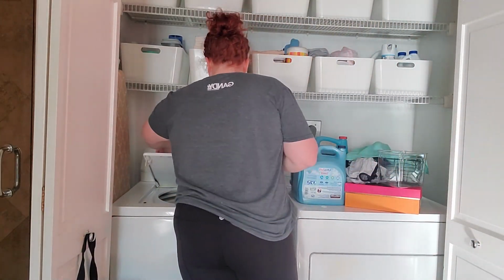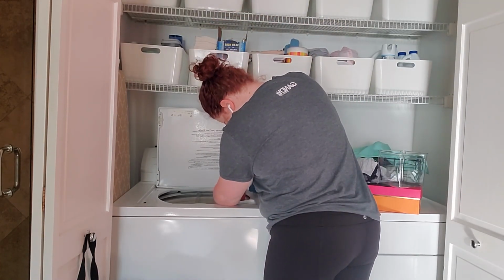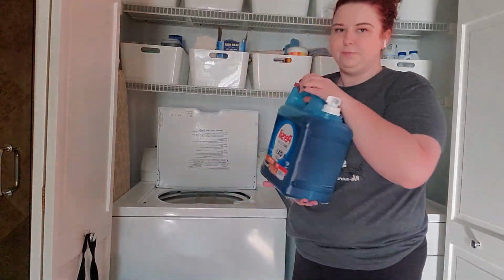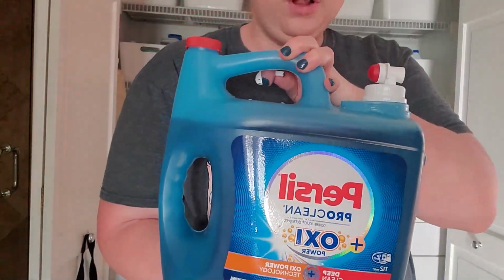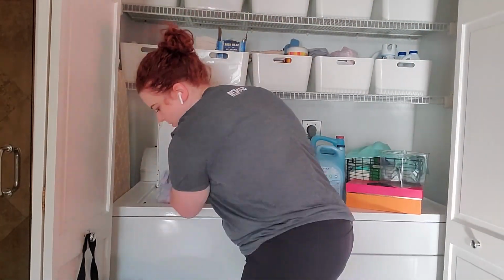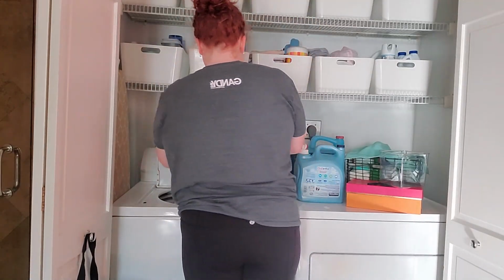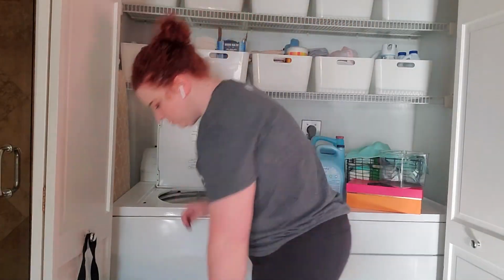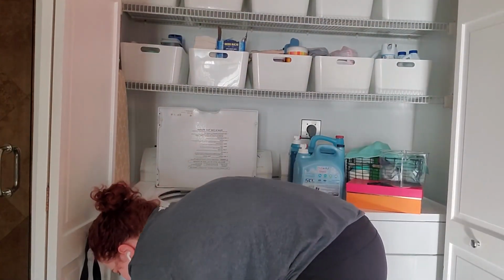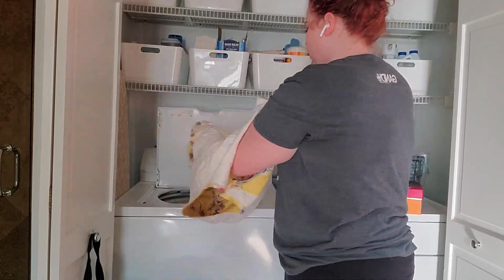In this particular multi-purpose bin, I store all of my mop heads. So my O-Cedar spin mop, my Shark steam mop head, my iRobot mop heads, as well as our Swiffer duster refills. If you look really carefully, you'll see that I do have some other bins inside of the bin, which help keep everything separated and organized. And I know it sounds kind of crazy, bin on bin on bin, but it will help you stay organized, and overall your bins will not just become a jumbled mess if you find smaller bins to put in larger ones.